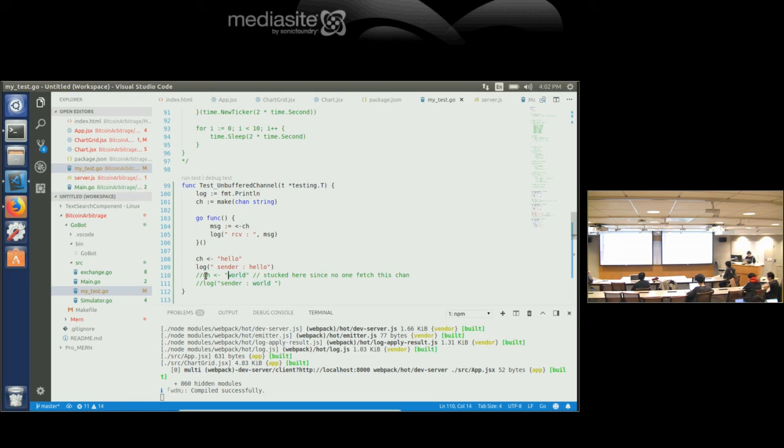So this is the unbuffered channel. If I send more data to the unbuffered channel, it will get the current routine blocked. So let's try it.